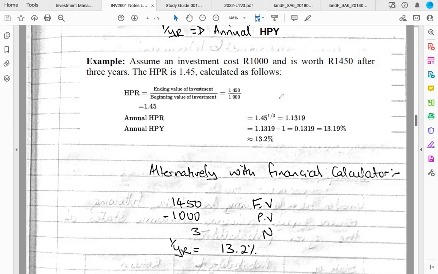Okay, so someone might ask, how do I get the power button on my financial calculator? Like how do I actually do that calculation? So I'm just going to put a scientific calculator up on the screen, and then I am going to show you how to enter that information, just so you become more familiar with how to enter these things into your calculator.